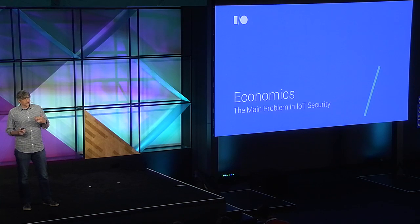I'm going to dig into each one of these, but before I do that, I want to talk about why we think these are important. What's the actual problem that we're trying to solve? The main problem with IoT security is an economic problem. We're not seeing so many new technical problems, same old buffer overflows, same old password reversals, the same kind of technical problems applied to IoT as we've seen in computer security historically. But historically, in computer security, there's always been an economic trade-off between the cost of building the security in and the risk of not building the security in.